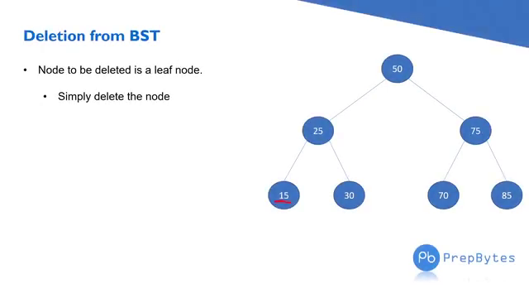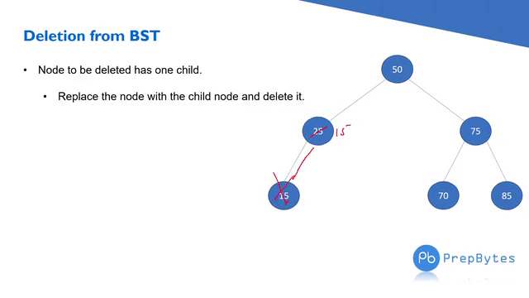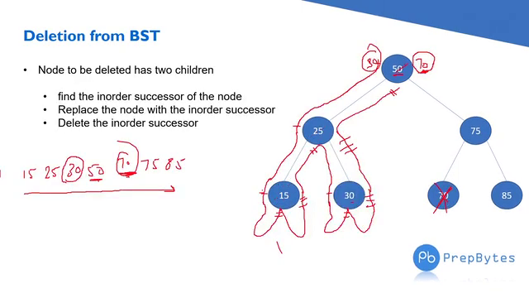Now I will write the code for the deletion from BST. I have to check whether it is null or not. If it is not null, check the left side. If it is not in left, check the right side. If it is not null, not left, not right, it will be equal to the node. If it is equal to the node, check whether it has one child, two children, or no child, so check all three conditions. If it has no child, simply delete it. If it has a single child, do the second step. If it has two children, do the third step. So this is completely my deletion from BST.